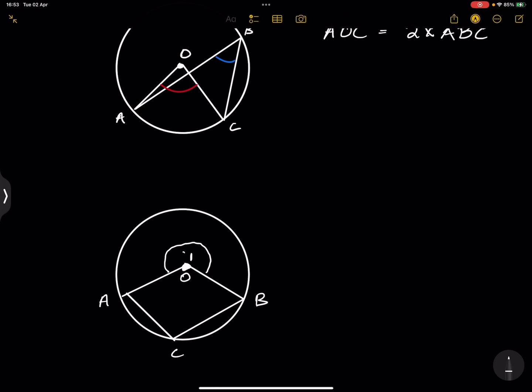Once again, which means that angle AOB, now note I'm talking about the one that is on the outside, or we can call it O1, so angle O1 is equal to 2 times angle ACB. So please note angle at center is equal to 2 times the angle at circumference. So if this was 120, that means angle O1 would therefore be equal to 240, which is twice that.